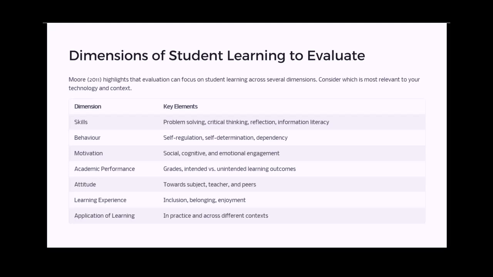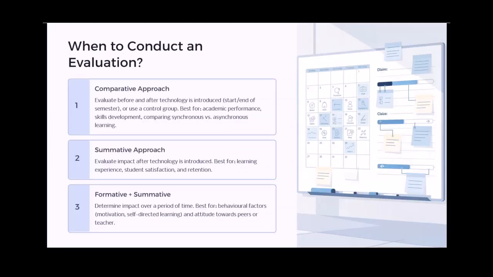So you would pick some of these, not all of them, in terms of how you might evaluate. And in the next activity, you look at a sample evaluation plan. So once you know the purposes of the evaluation, whether it's to purchase a tool, or to help students learn, or for your own pedagogical practice, and the dimensions which you're evaluating, then you need to see when you're going to conduct the evaluation. So are you going to compare before they use the technology and after they use the technology? If so, there needs to be some data gathering before, or from a previous year, or after. And what's the best way of doing this?